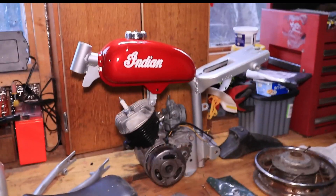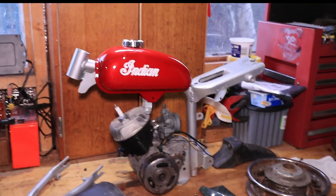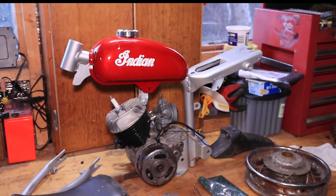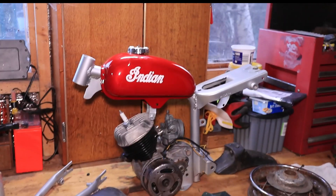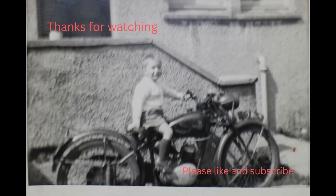I really like the look of it — the proportions are really nice, it's been really well designed. I'm hoping my grandson gets a bit of use out of it, and if he doesn't, I'll get it mounted on the wall because it's a gorgeous wee thing. I can picture in my mind how it's going to look when it's finished. I think by making this video it will motivate me a bit more to get on with it, so I'll update you as soon as I get the next part done.